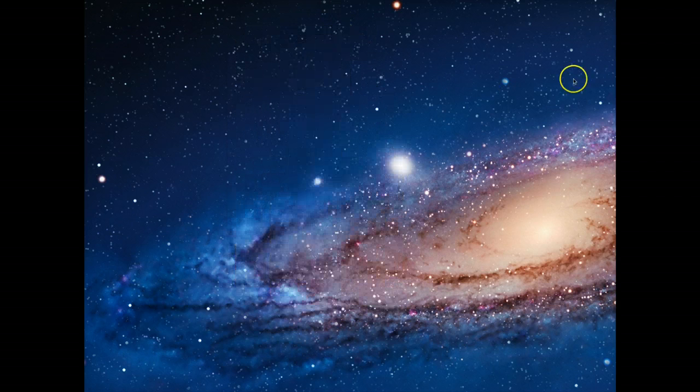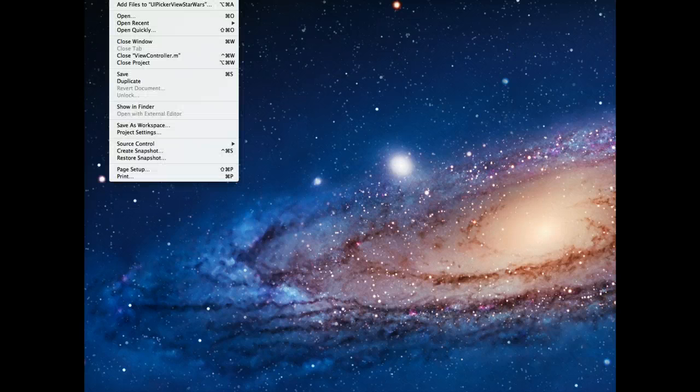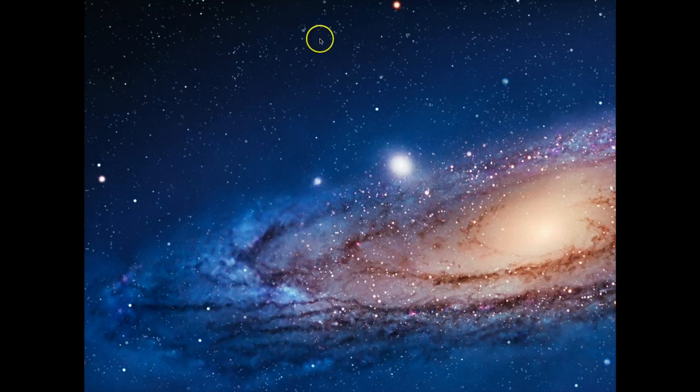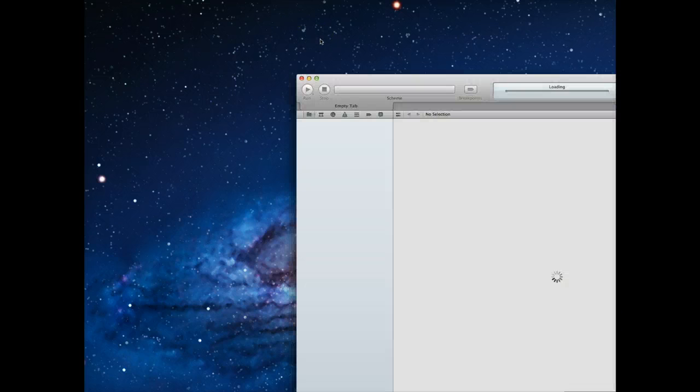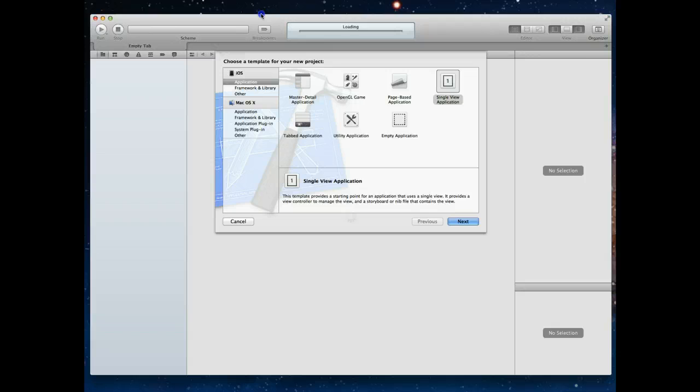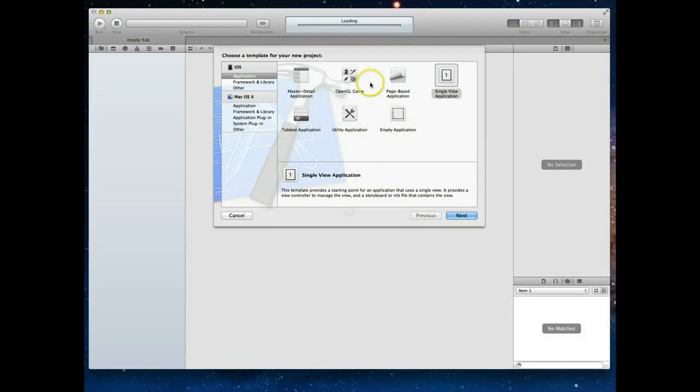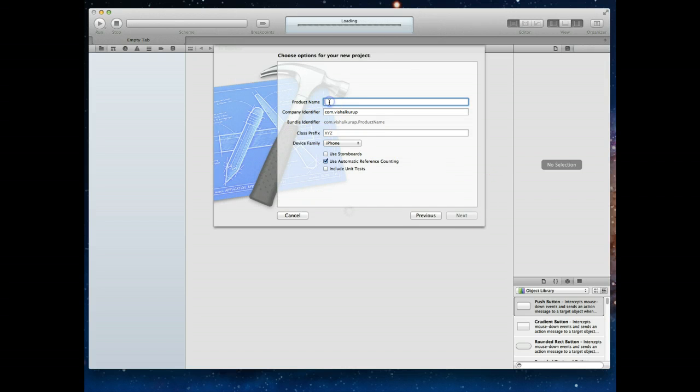To get started, I'm going to do a new project here. So let's go to Xcode and go File, New Project, and it should bring this window up. We're going to pick a single view application, so we'll select that, hit Next, and I'm going to give it a name.